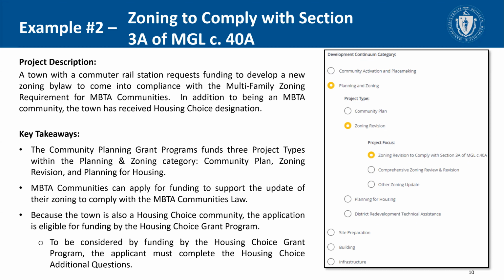All right, so next up, we have a municipality seeking funding to develop a new zoning bylaw to come into compliance with the multifamily zoning requirement for MBTA communities. This municipality is both an MBTA community as well as a housing choice designated community. So here we have a project that fits within the planning and zoning development continuum category. This particular project would be considered a zoning revision, which is one of the 3 project types tied to the community planning grant program. In addition to zoning revisions, the program supports community plans and planning for housing projects.